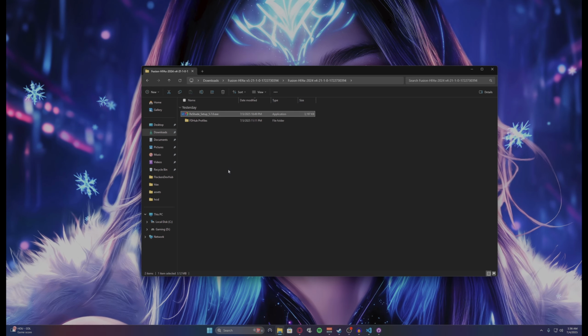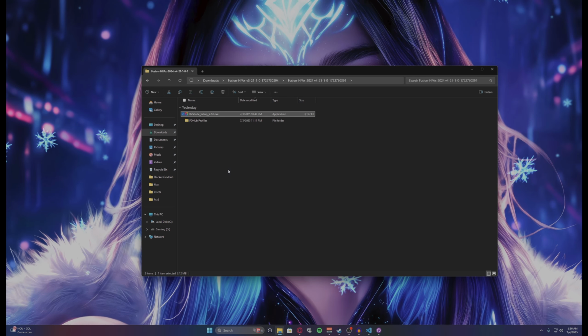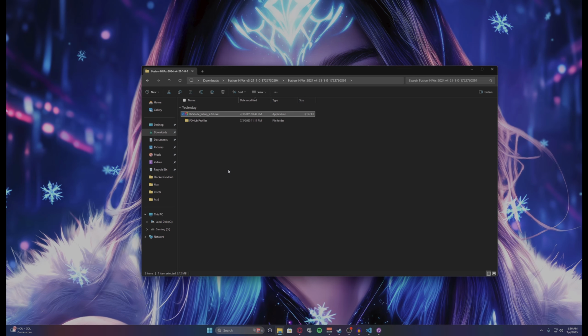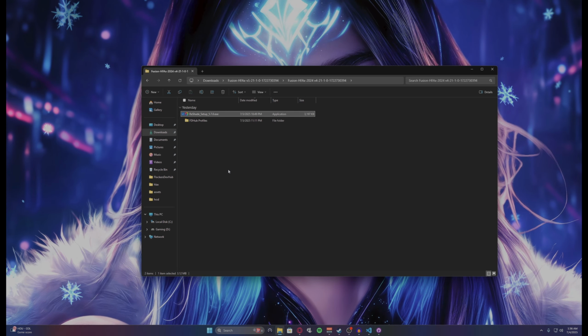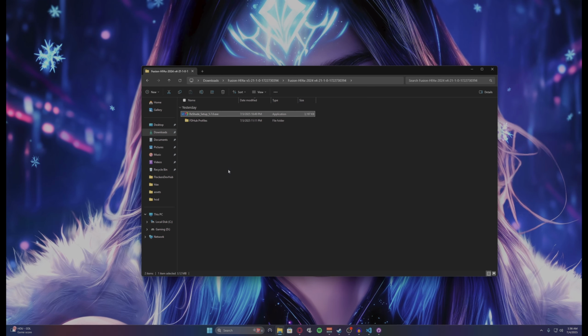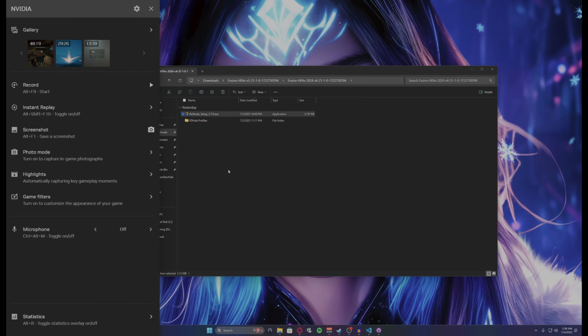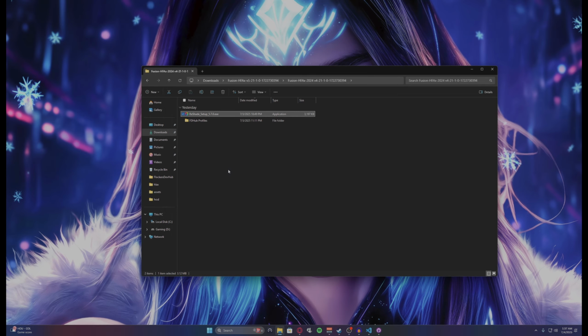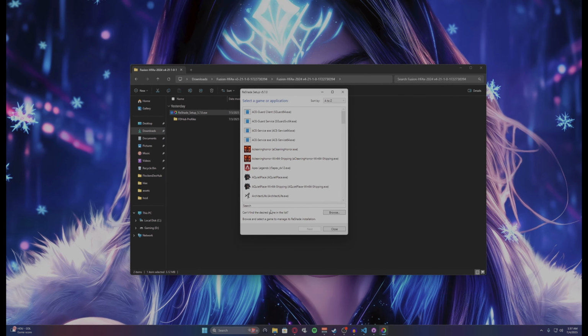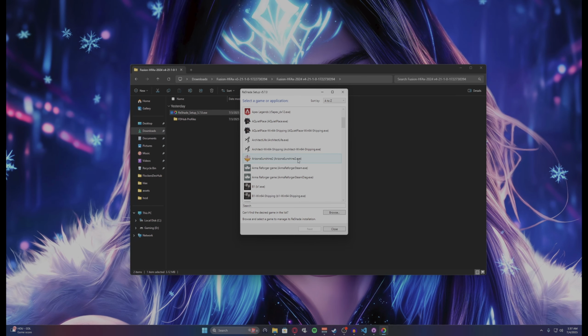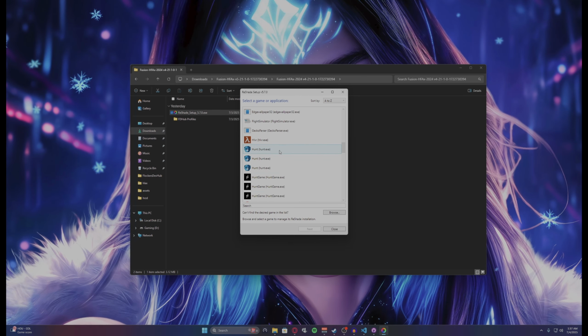Now I will get to an issue I'm having, I'm not sure if it's this one or, I'm still calling it Shadowplay, but the recording thing from it doesn't work, but that's fine. So what we want to do here is double click on the Reshade setup, then scroll down and see if you can find the exe.